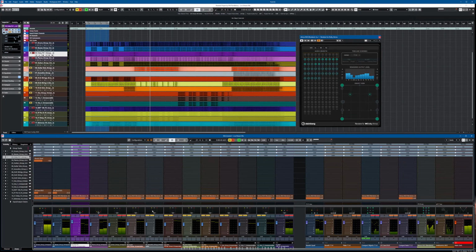So it's kind of built-in, already done. Everything's ready for you to move around, rather than having to worry too much about your 7.1.4 plates and reverbs, although they are beautiful.